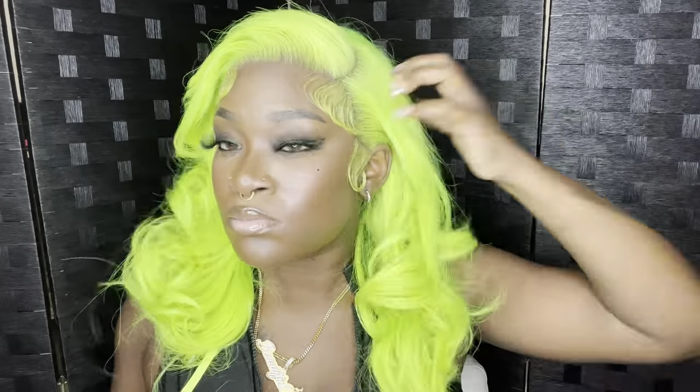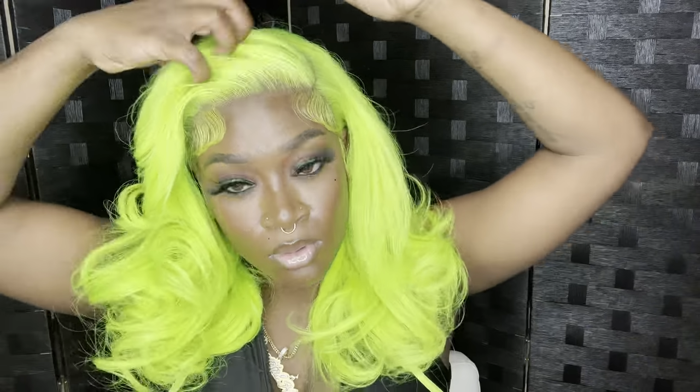And as y'all can see, the baby hairs are complete. Yes, yes, yes. Giving everything that it should. And right now, I'm just finger combing out these curls. Just finger combing. Putting my wig down in bed, because y'all know I don't be sewing nothing down, especially when it's on myself.